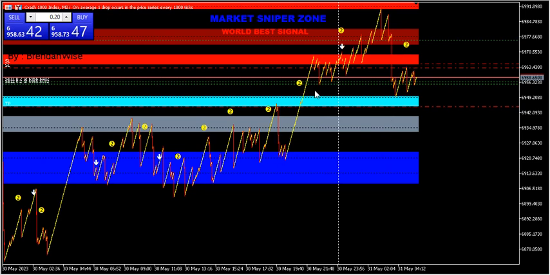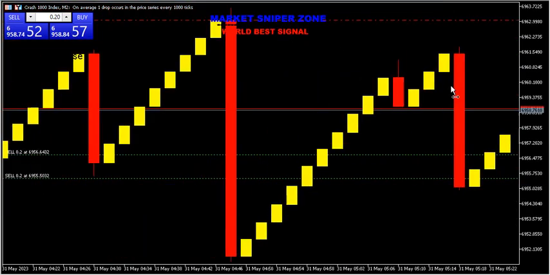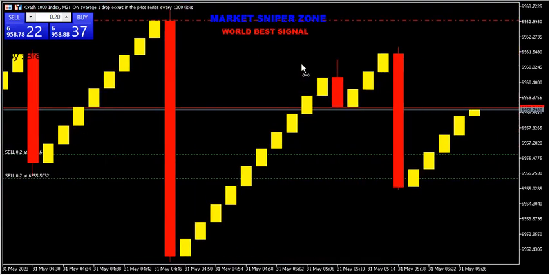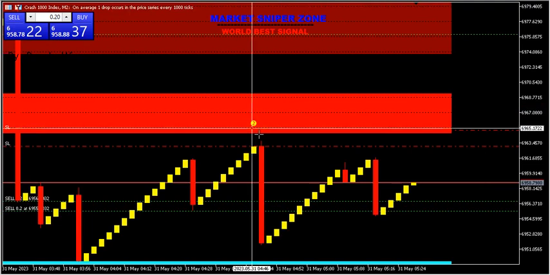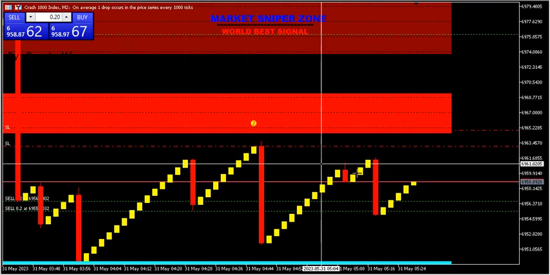I can use this angle to scalp Crash 1000 or use it with my trend analyzers and go for buy. So now it says sell. When we zoom this in, let's see. Let's zoom in more. Look at just a candle difference. It says sell and it sold. Yes, these ones we have to ignore.